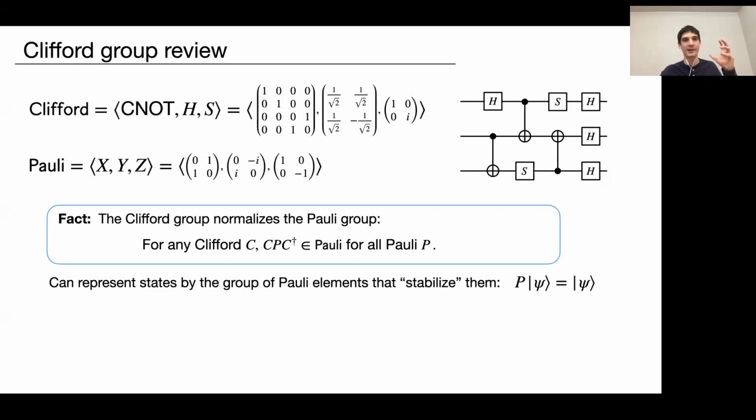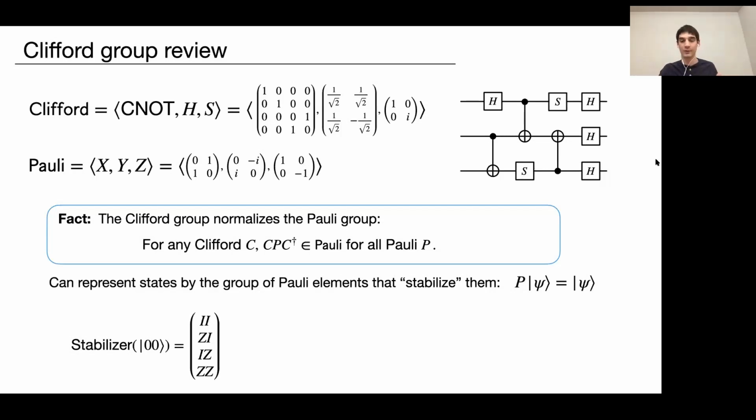So I say a Pauli element stabilizes a state if when you apply the Pauli element to that state, the state remains unchanged. So the state is an eigenvector of the operation. For example, if we take the 0,0 state here, its stabilizers are the I tensor I Pauli, the Z tensor I Pauli, the I tensor Z Pauli, and the Z tensor Z Pauli. Now I've omitted the tensors between these Paulis here. That's a standard notational thing, but that's what it means. So now we have the stabilizer group.